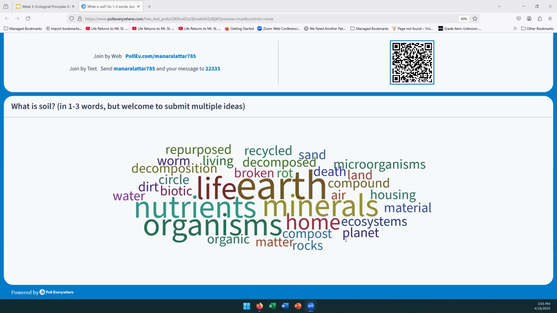This context of like dirt or dirty, but really soil is nothing like that. Soil is this aggregate of earth, minerals, organisms. It's a home for many different things, and it's the interface between air, water, soil, and living things. Right? It's the interface and it's the cyclical interface between those things.